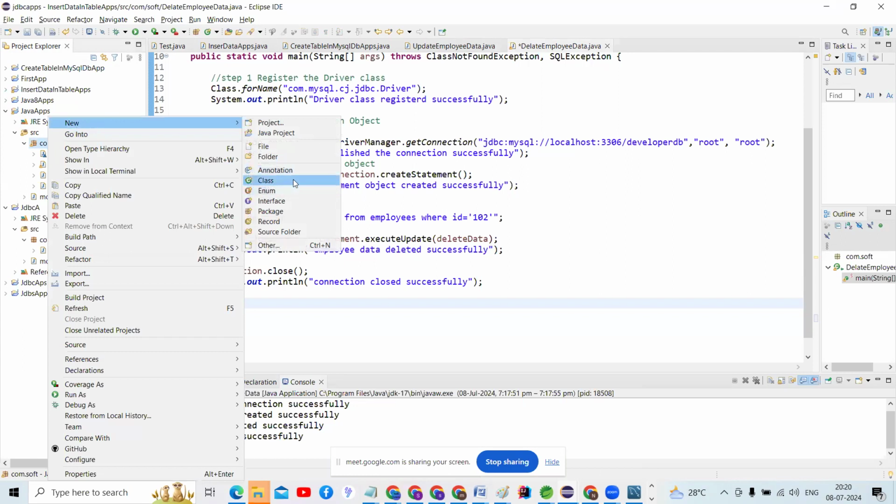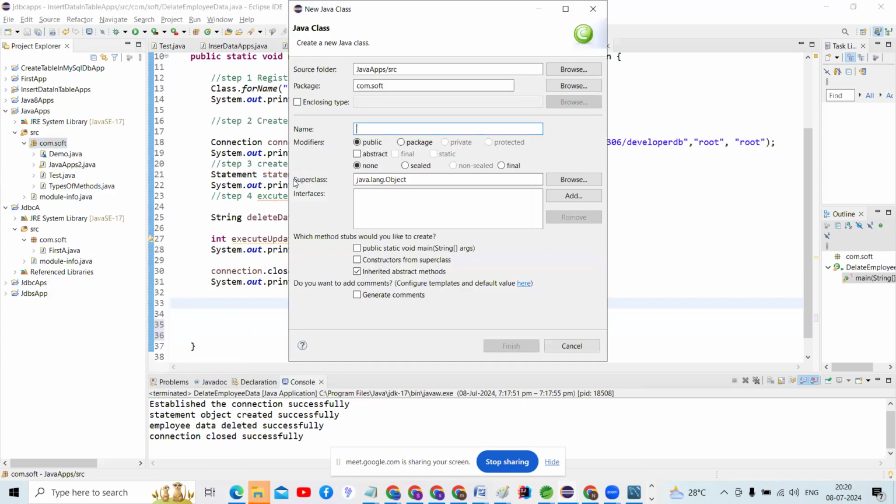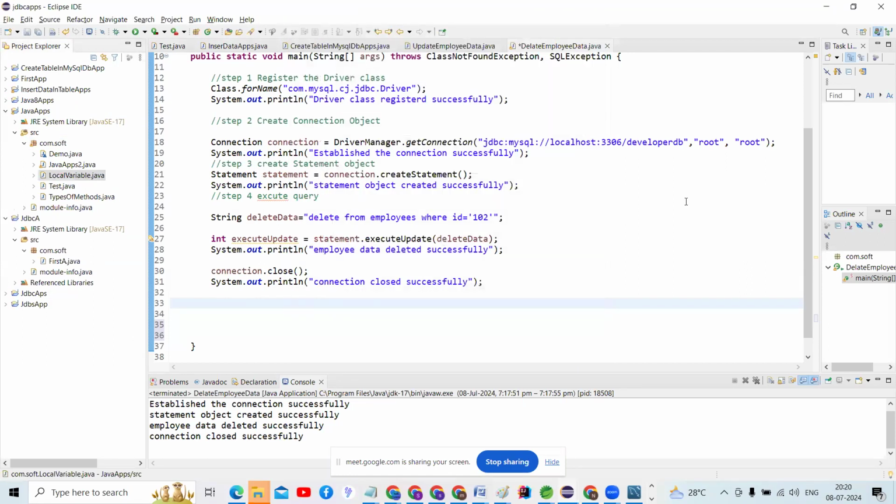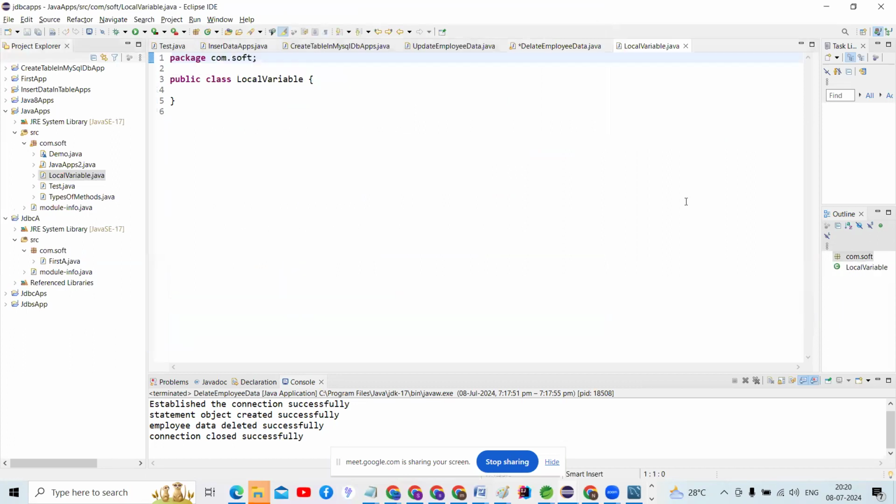You should concentrate here, guys. Local variable. What is my class name here? Tell me.